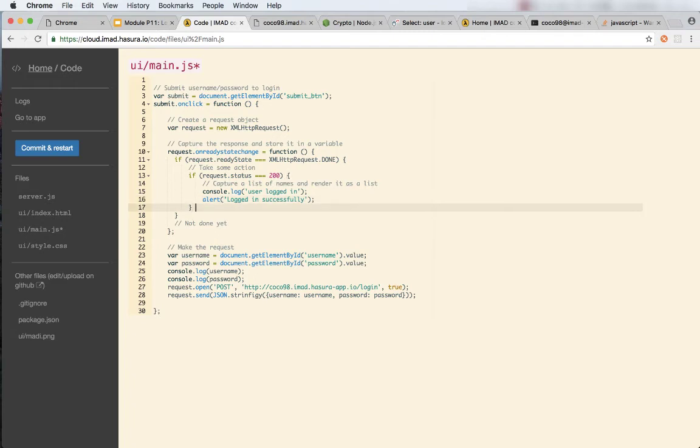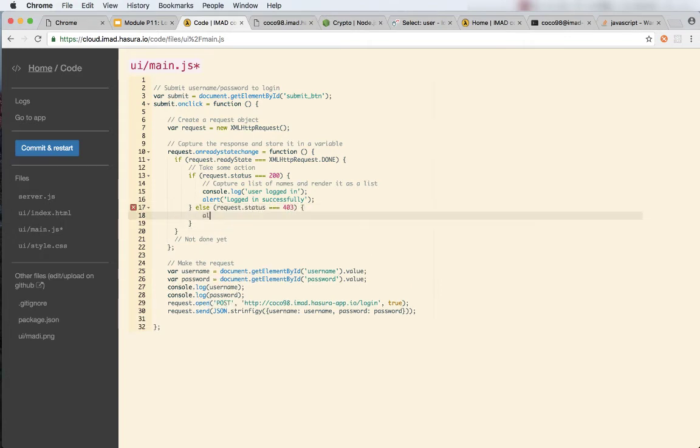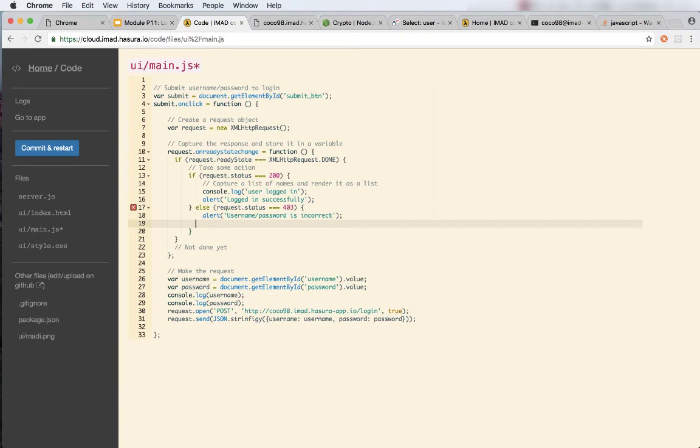And in case there was an error, so let's say if the status was not 200, let's say if the status was 403, we'll say that the password is incorrect, right?